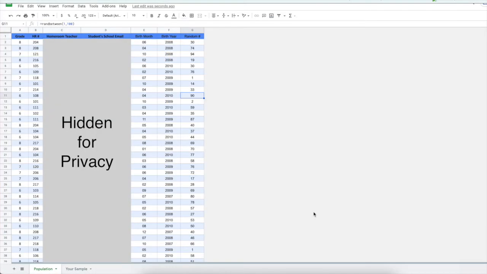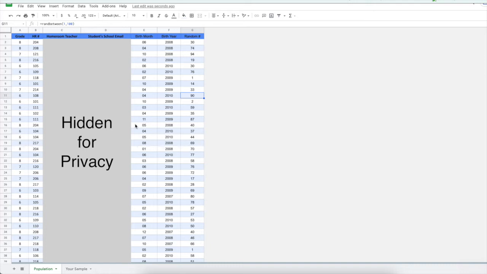So here is a data set of a group that we're going to look at right now. Obviously, I'm not going through the process of how you acquired this data. Maybe that would be a great thing for another video where we can show how to collect data from, like, the US Census information, which is public information. But if you have your population data in a spreadsheet, how can we then go ahead and take a stratified random sample of that? Okay, so right now, this is all the students in our school.